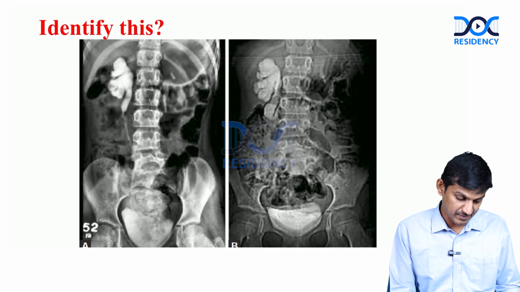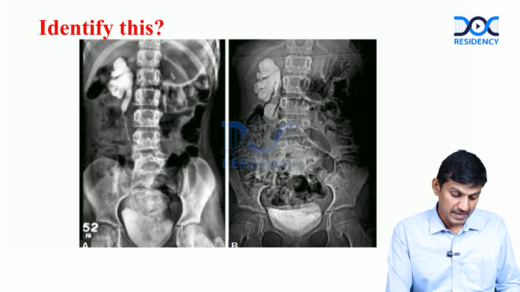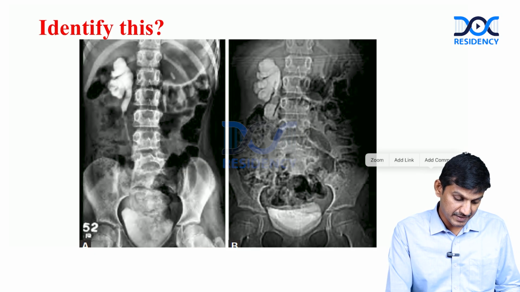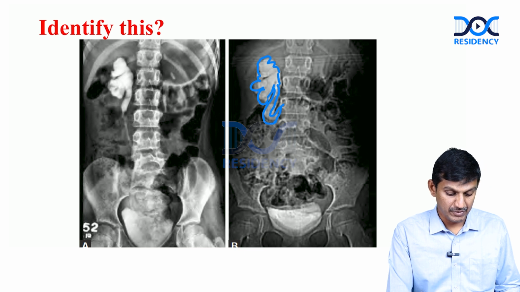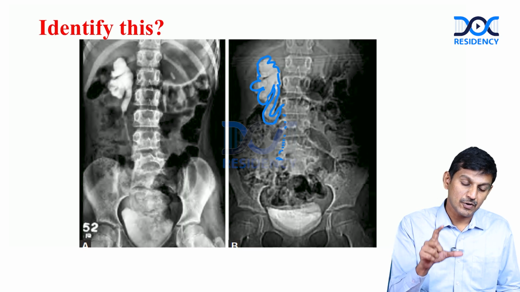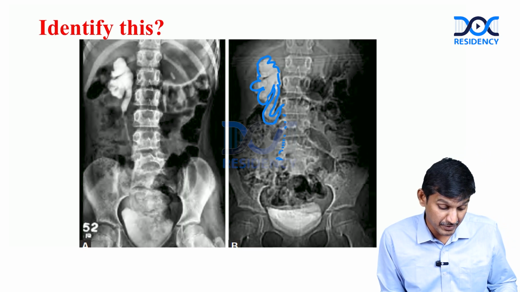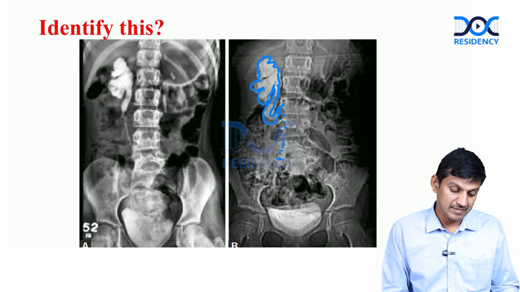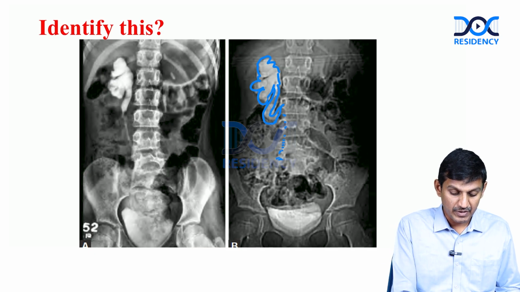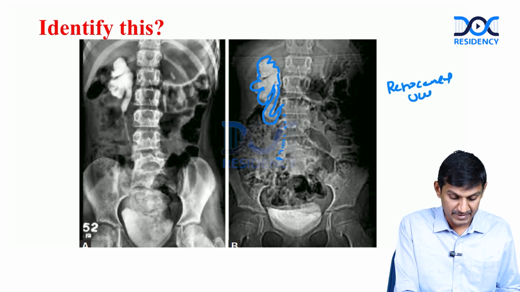So what do you see here? Identify this image. Can you see here? So this is again a case of an IVU. You see in the X-ray there is a grossly dilated system, and the contrast is seen taken up by the right kidney. It is grossly dilated, and as you see here, there is a C-shaped curve in the right-sided upper ureter, beyond which the ureter is not visible. So you see a right-sided hydroureteronephrosis with a C-shaped curve of the upper ureter. Probably this is a case of a right-sided retrocaval ureter.